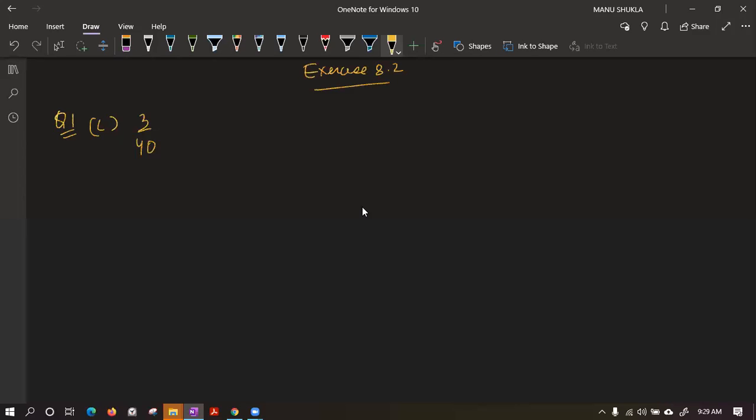Just multiply by 100. So we will try to find this out of 100. That is, it will be 3 by 40 into 100, and when you solve this, the zeros cancel, 2 2s are 4, 2 5s are 10. Now it cannot be solved further, so 3 5s are 15 upon 2 percent, or 7.5%.